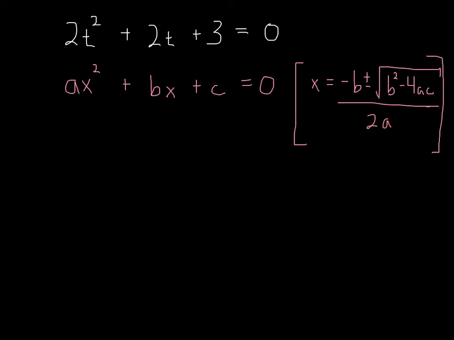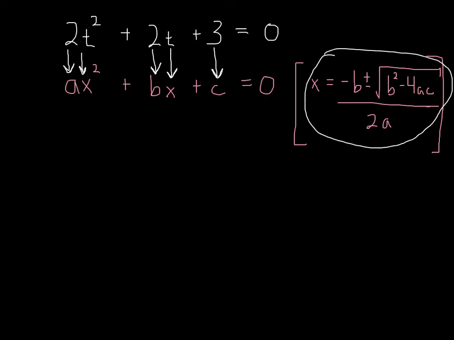And we can solve the above question using this general format by recognizing that in this case, my a is going to be 2. Instead of x squared, I have t squared. I have a b that's equal to 2. I have, instead of x, I have t. And then I have a c that's equal to 3. So in this case, I can take this quadratic formula and plug in the numbers that I know for the actual problem that I'm trying to solve.